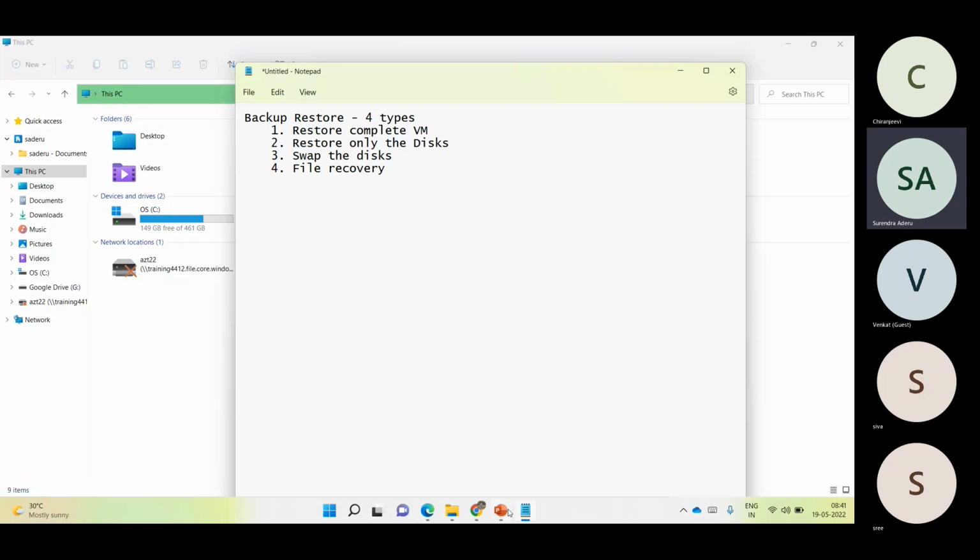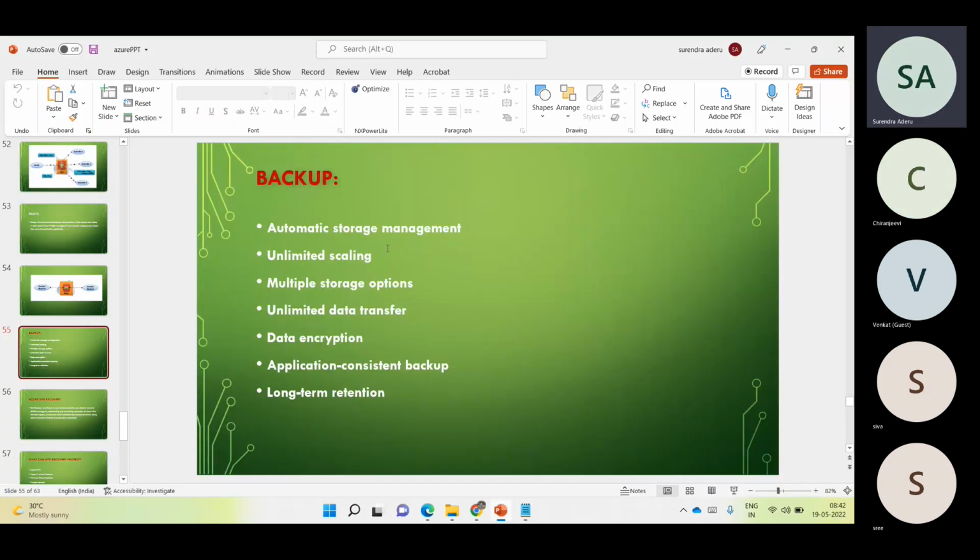If you remember, when we were discussing backup options, it's an automatic storage management. It means today you have 10 VMs, tomorrow you bring in 1000 VMs. As we are not managing the storage in this scenario, it's Azure managed, so that management will happen automatically. When it comes to scaling, let's say they are using 100 TB in the back end and it needs to go to 1000 TB, that is completely Microsoft's headache. We have no concern or bother about it.